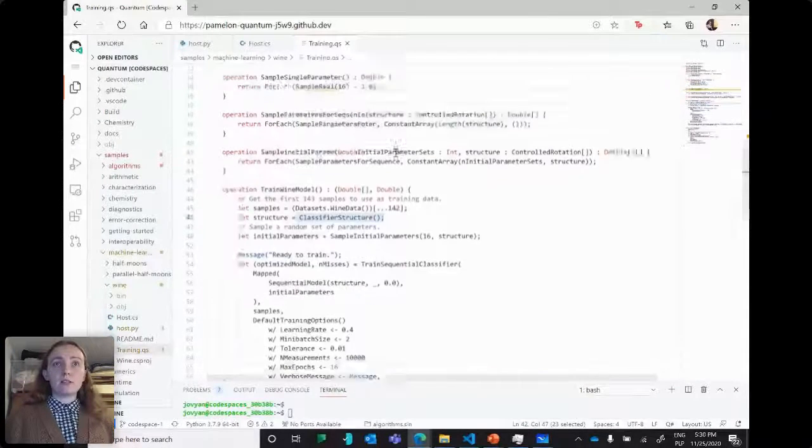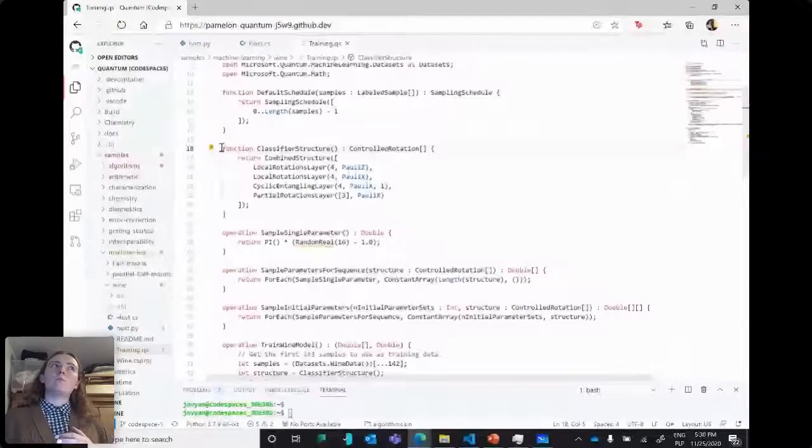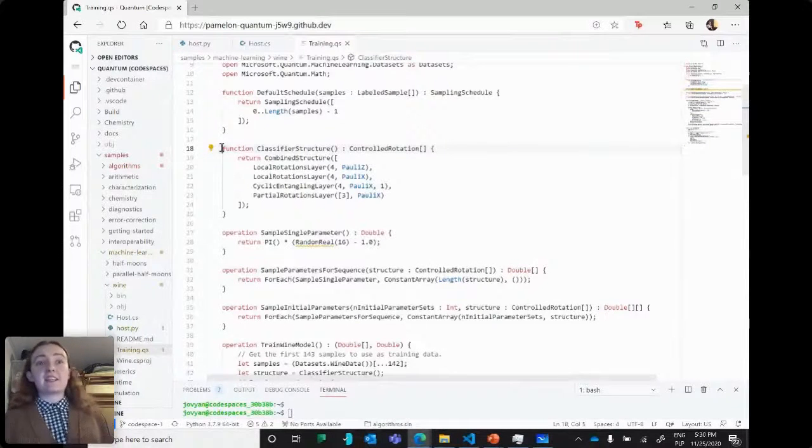Let's go and see the classifier structure. You can see this function here. As you can see, Q# is not very different from a C#-ish language. Since it's Q#, it needn't be too far off from C#, and it's pretty easy. It has some minor differences when we follow up, and if you go deeper, maybe some bigger differences, but it's pretty straightforward and easy to understand, as C# is, I think, an easy language to use.